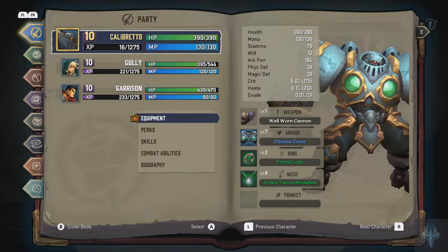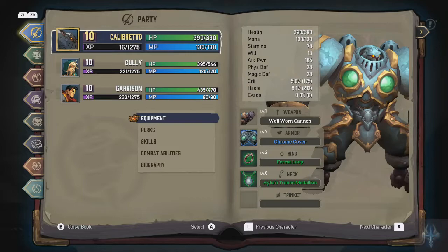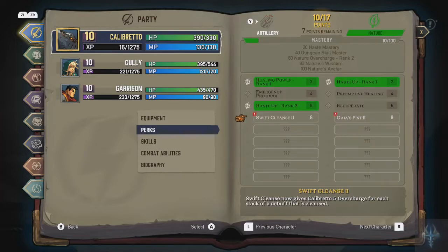All right, so I leveled everyone up to 10 off screen. So let's take a look at everyone. So perks, we did get some new perks. All defense up rank 2 increases physical and magical defense by 10.8%, and AP up rank 2 increases attack power by 5.4%. And I've got 7 points remaining, so not enough to actually equip those unless I want to.